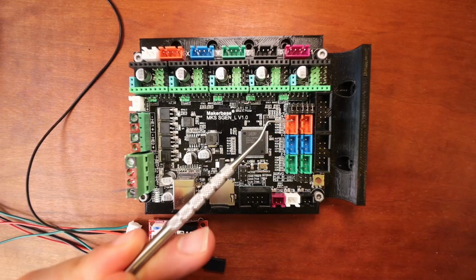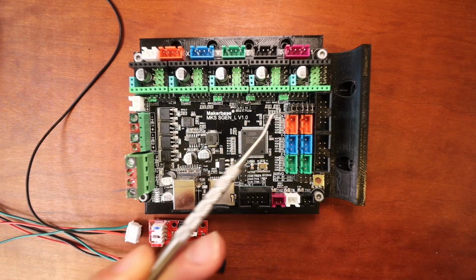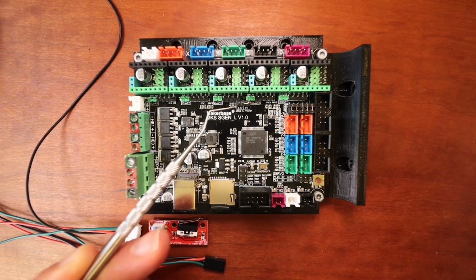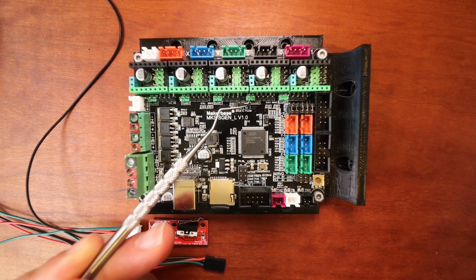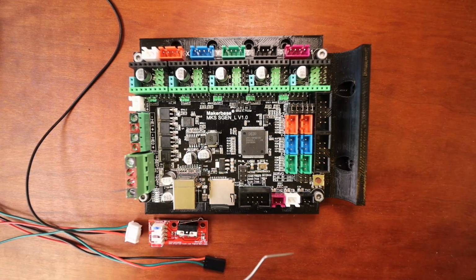The top pin is always going to be voltage. In this case it's 5 volts because that's what we have the logic of the board set to. And what I mean by that is this jumper right now is set for 5 volts. If you wanted 3.3 volts, you would raise the jumper and move it over to these two pins.